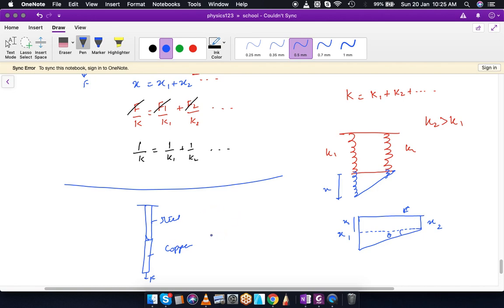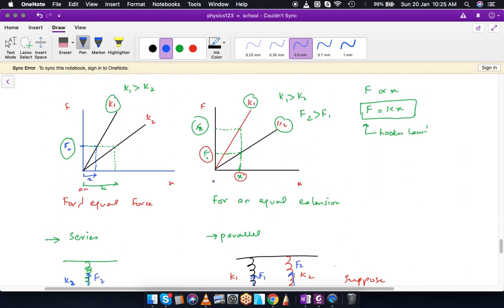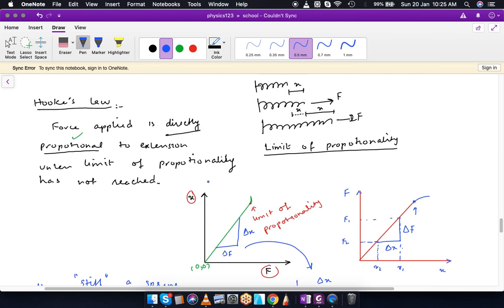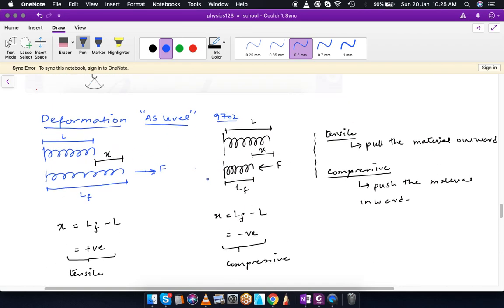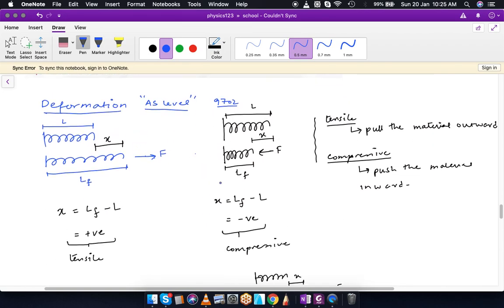So the rules are the same, but this time, since the material has thickness, we actually go into Young modulus, so we are going to discuss this there. Now, going back to the whole thing, let me just give you a quick revision before we start doing the questions, so you don't have to rewind the video.